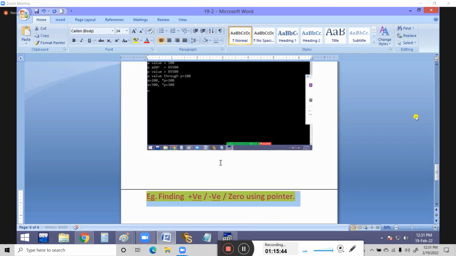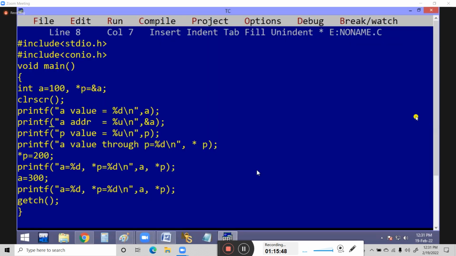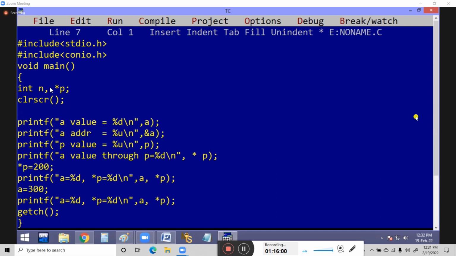I want to make it simplified. Everybody take a look at this. Generally, it is your program. int n. N means number as usual. Now n is a normal variable. And star p, star p means pointer variable. Later, in the next line, watch it: p equal to address of n. Now n's address is given to pointer p or not? Yes. Now n's address is given to pointer p.